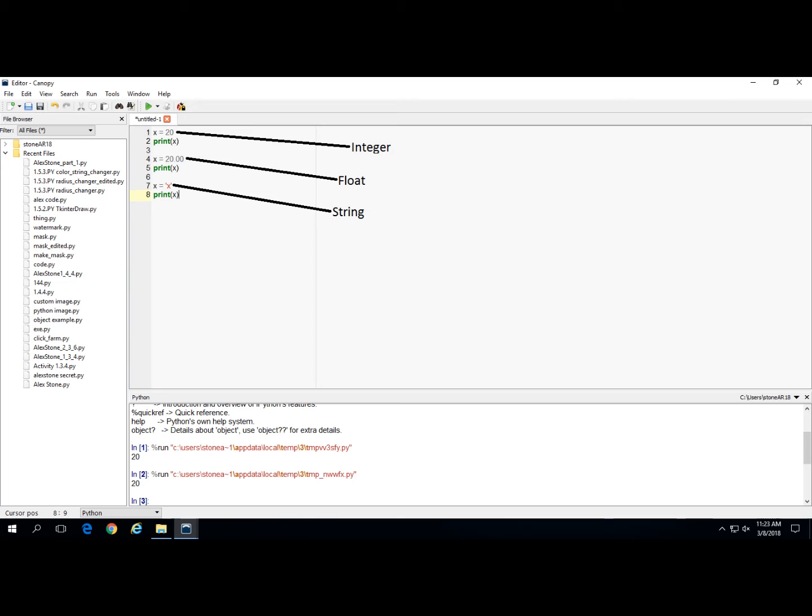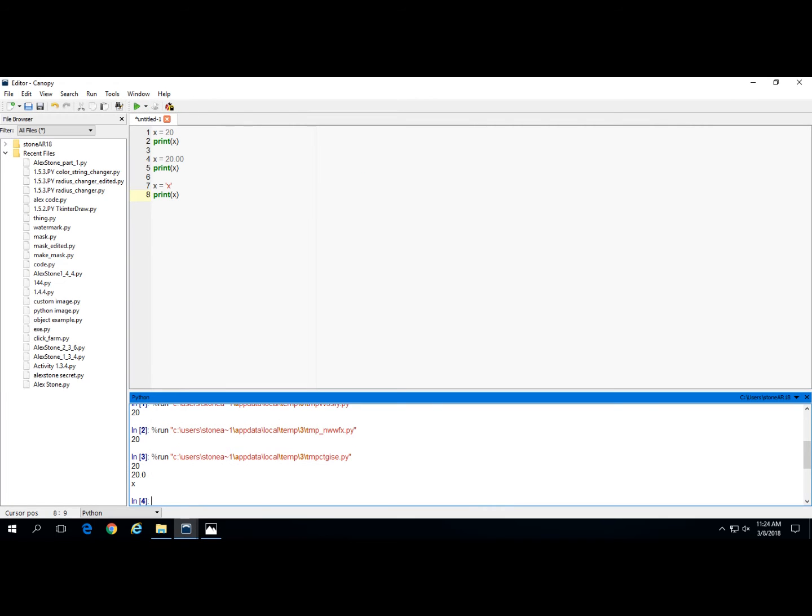The second type of data is a floating point, or sometimes called a float, and it's a number with decimal places after it. When we print it, you can see the difference. The third data type is a string, and it's basically a collection of characters.